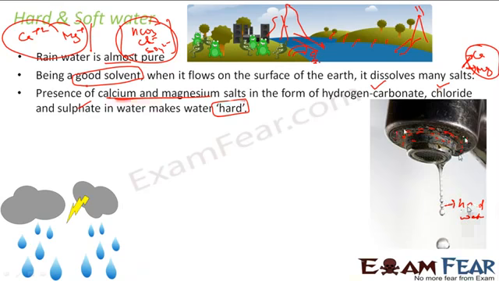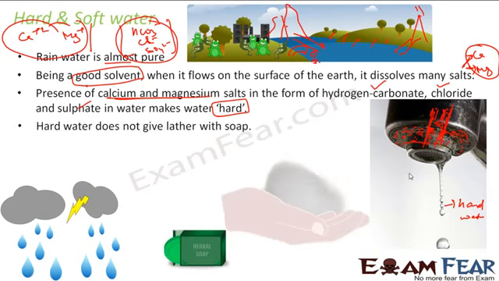You must have seen in your house sometimes that the pipes get blocked. After 2-3 years of usage the pipe gets blocked, and then your dad must be calling the plumber, and that person either changes the pipe or cleans it. Why? Because we generally use hard water. We don't use very soft water in India, at least for daily use. This has all the calcium and magnesium salts, and they get deposited here. If you open the pipe, you will see in the cross section all the calcium and magnesium ions deposited. Sometimes it is so much that it chokes the pipe.